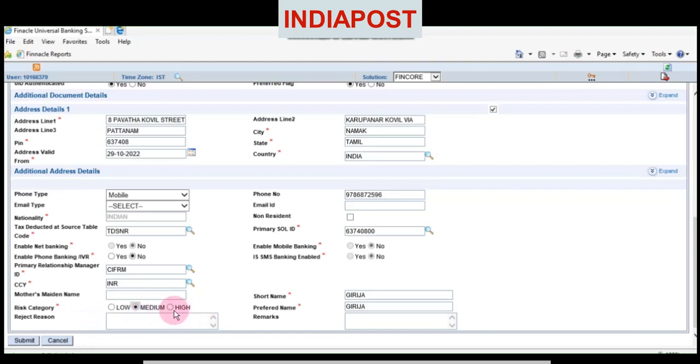And if you are choosing high, this means the customer's deposit exceeds 10 lakhs. Choose it accordingly. Now I am going to set it as low because the customer is opening account with minimum balance of 500. When the customer balance crosses 50,000, we have to modify the CIF and set it as medium. Now I am setting it as low.